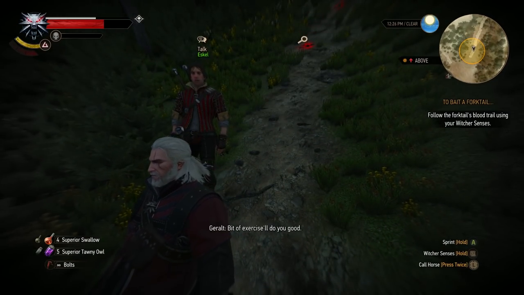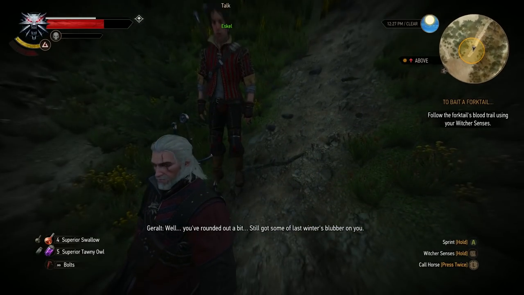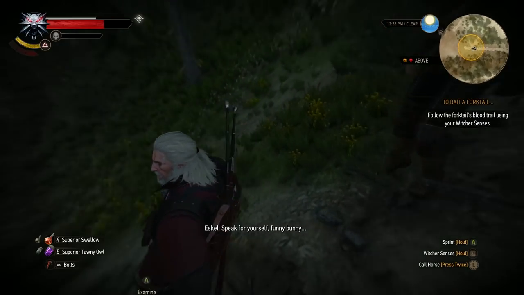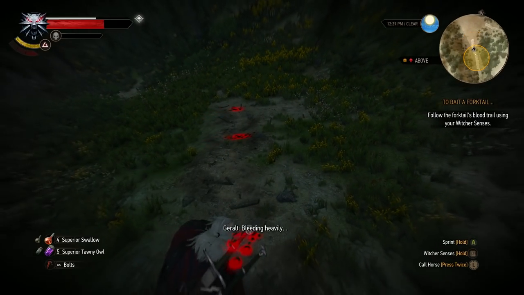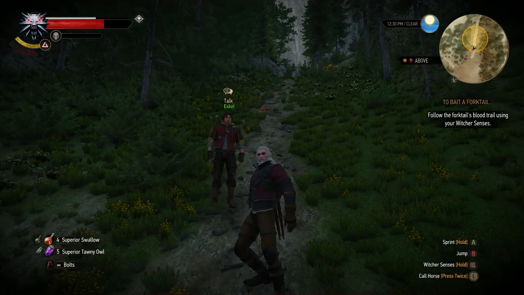We gotta climb. Bit of exercise will do you good. Huh? Well, you've rounded out a bit. Still got some of last winter's blubber on you. Speak for yourself, funny bunny. Bleeding heavily. From an artery. Blood's light-colored. Can't fly much further.